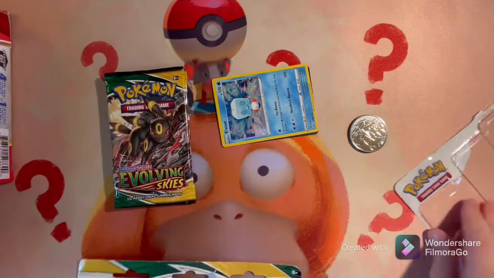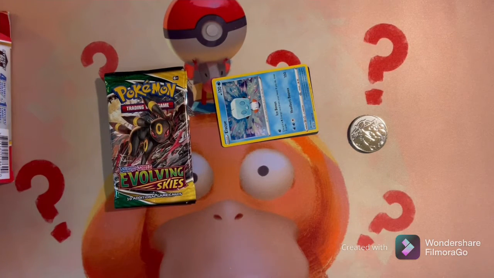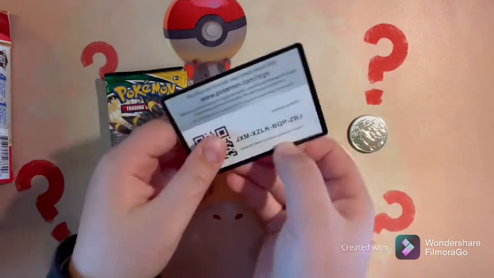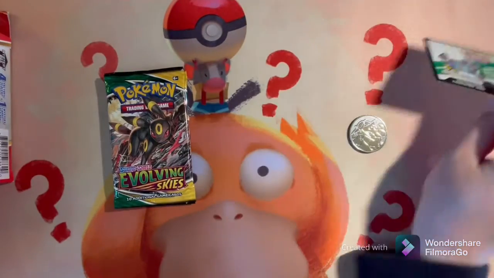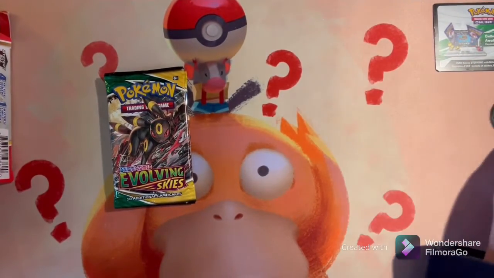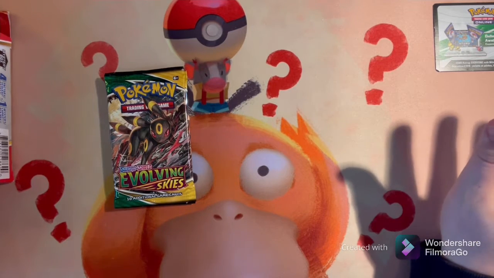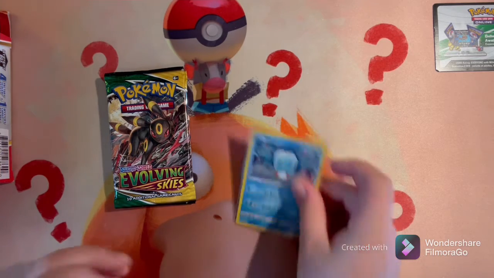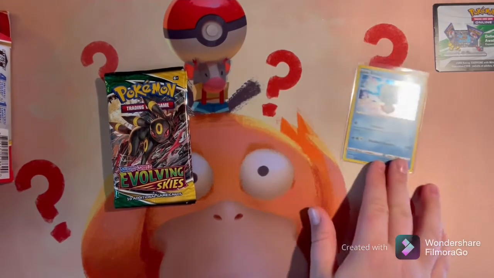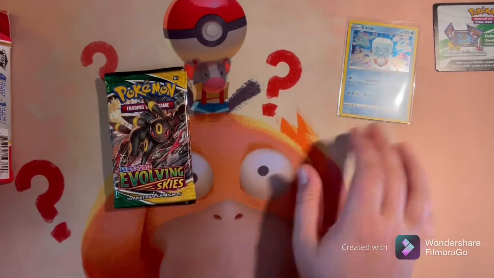All right, so hopefully these packs can give us some heavy hitters. I do think I already have this promo, so I am going to go ahead and give you guys the code card for this one. So go ahead and claim that online if you want this Ice Cube. I do already have it, so go ahead and claim that one. Like, for real this time, I'm actually going to give you guys that one to claim. So I'm going to need a sleeve for my Ice Cube promo. Sleeve him up and set him on camera for all of you guys to see up there.